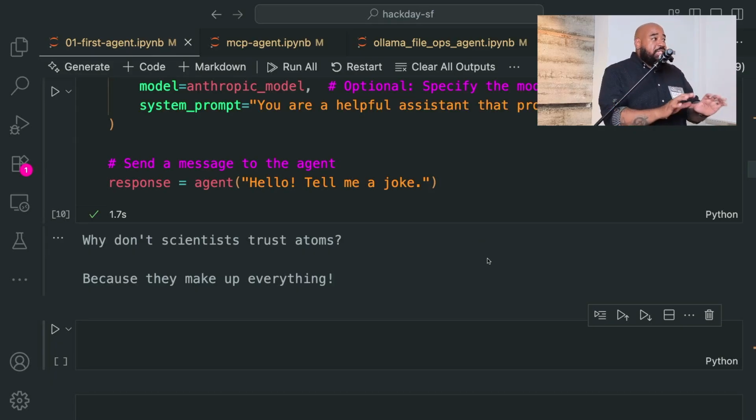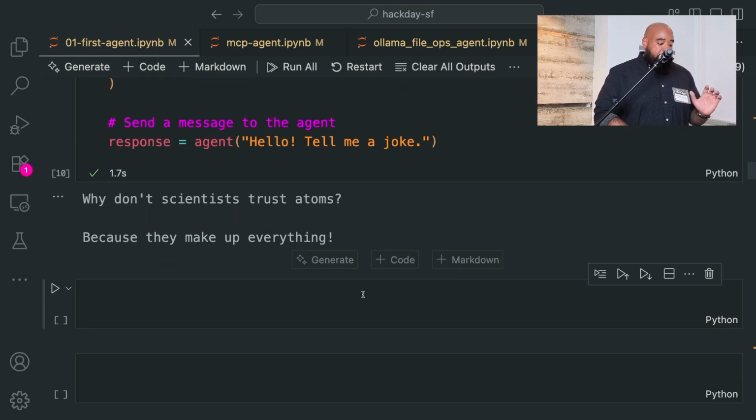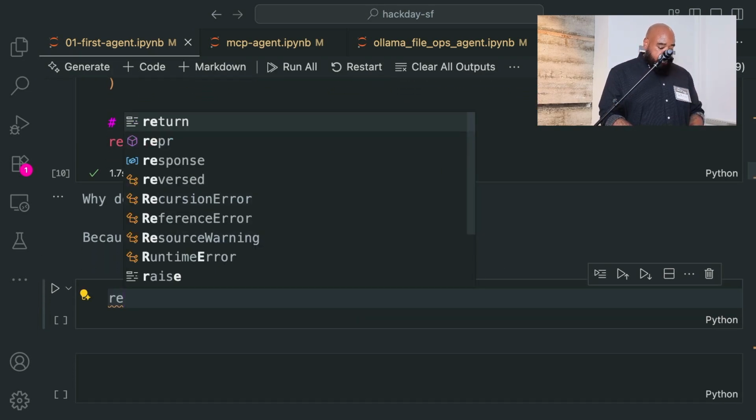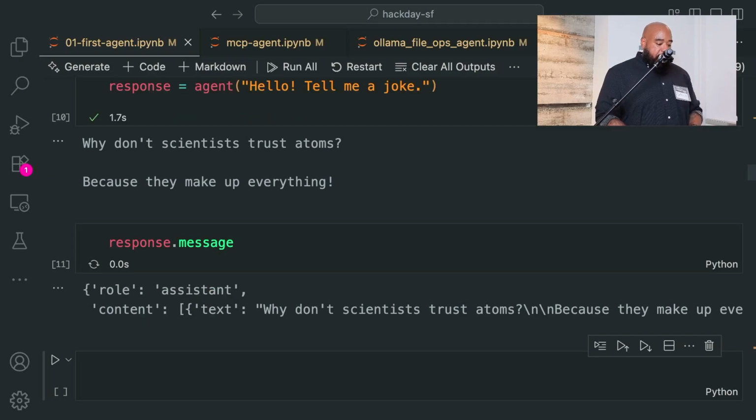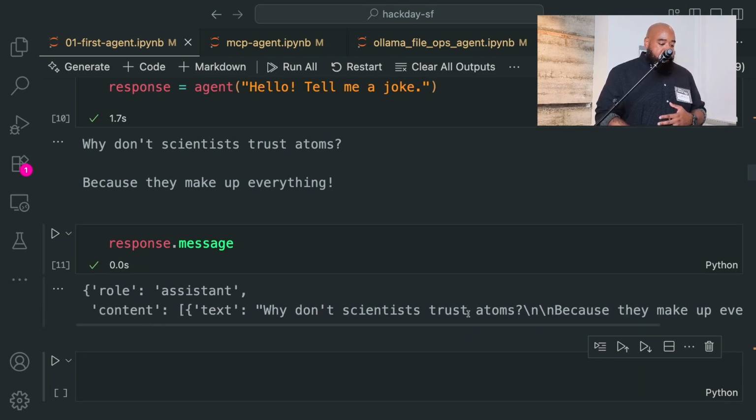Great. Now let's actually look at Strands to check a few things out. The first thing we're going to do is look at the response. When we get a response from Strands, there are a few things that you'll see: the message, the metrics, the state, and the stop reason. If you are building agents, or writing code leveraging LLMs that use tools, you're going to need to know the stop reasons so you can figure out what actions to take. Here, the message is the most recent message from our assistant. And you can see that here.